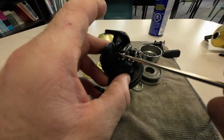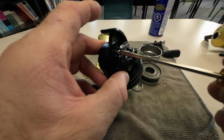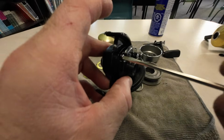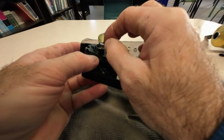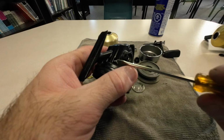Some nice Abu Garcias out there as well. And Cast King has a couple of pretty good reels, but this is my favorite brand. And oh yeah, Johnson made some good reels too. Of course, they've been in business for a long time, but you can still get them used. Citation and Century are really good reels.